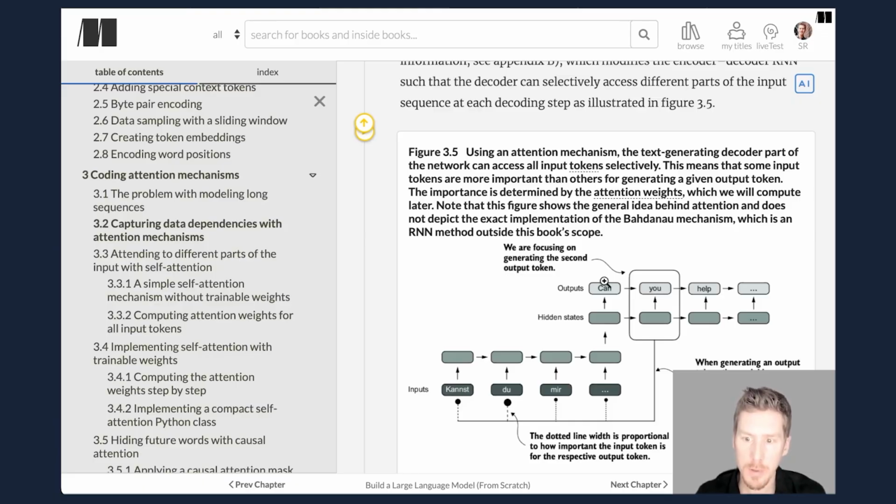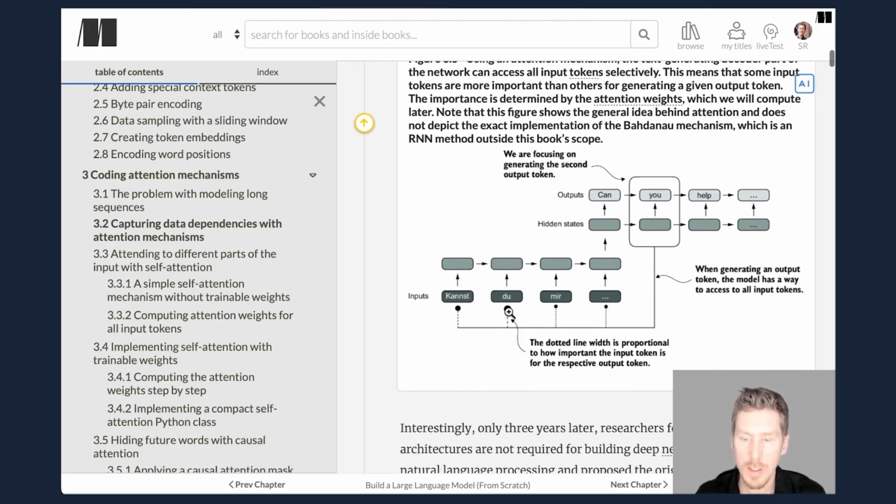So for example, in this case, when this sentence is translated into English, it's looking at all the input tokens, but I try to visualize it here with these dots. Each input token has a different importance. For example, this first word has a medium importance, and these two words have a very small importance, very small dots here, where this token has a relatively high importance because it's relatively important for translating this particular token. So if you know German, du is the German word for you. So in this case, this is actually a very important word for translating this word. And so here we are assigning a higher weight. We make this token more important.